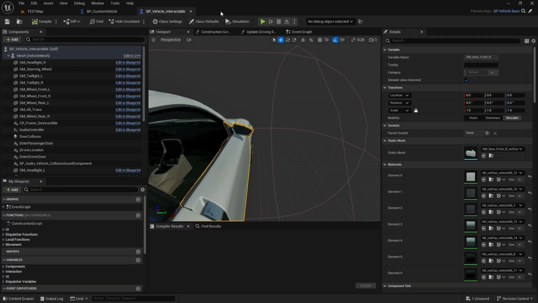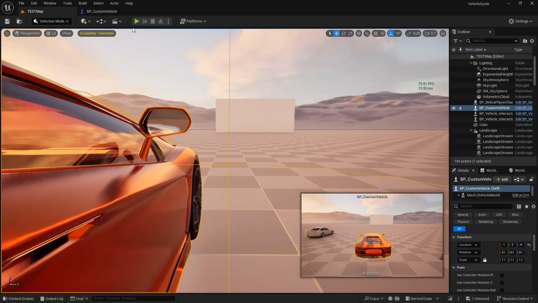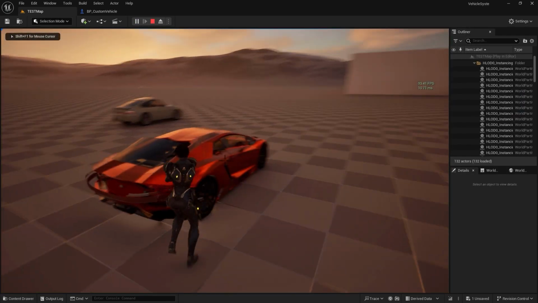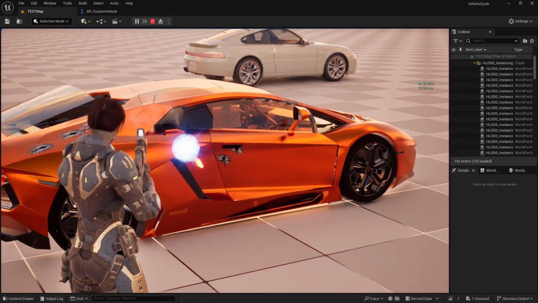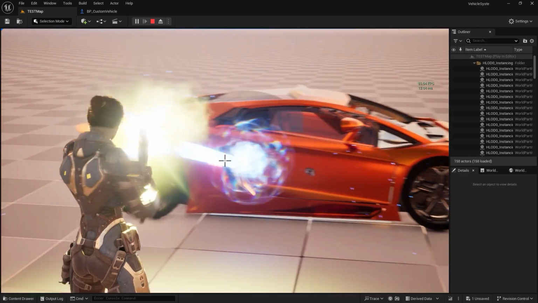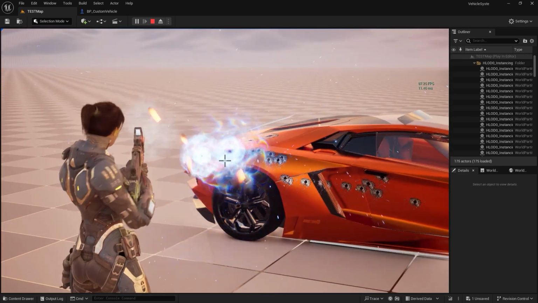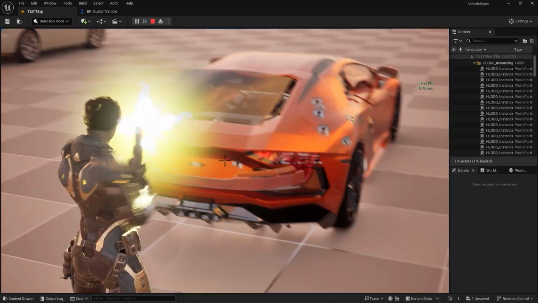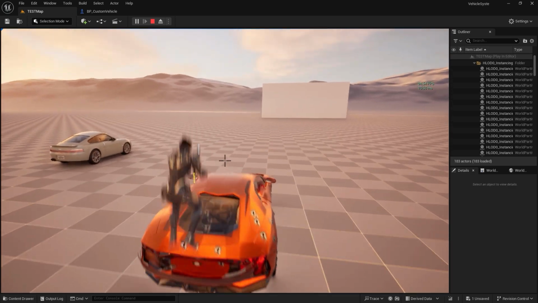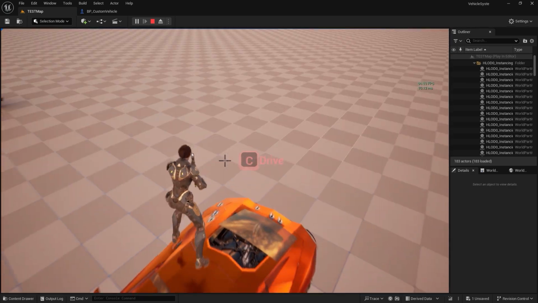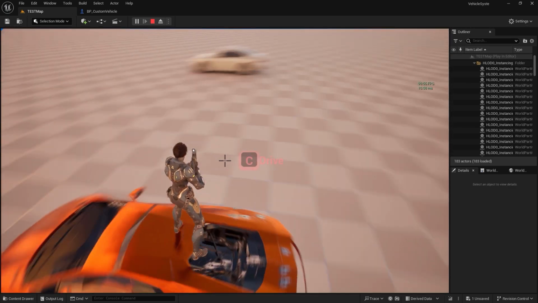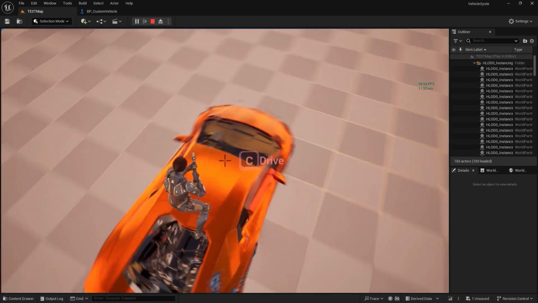And if I save this time, well, great, that looks great. Now you can see we have it like this. There you go. Come on, this is our vehicle. And if I just jump on top of this, we're just breaking some glasses.